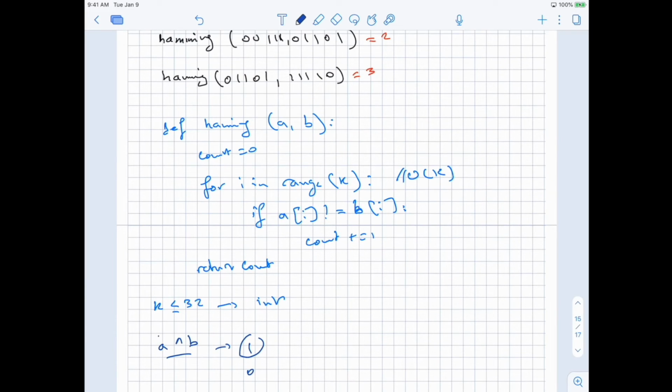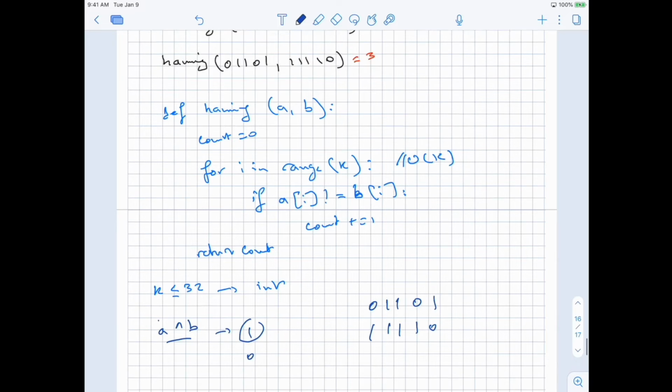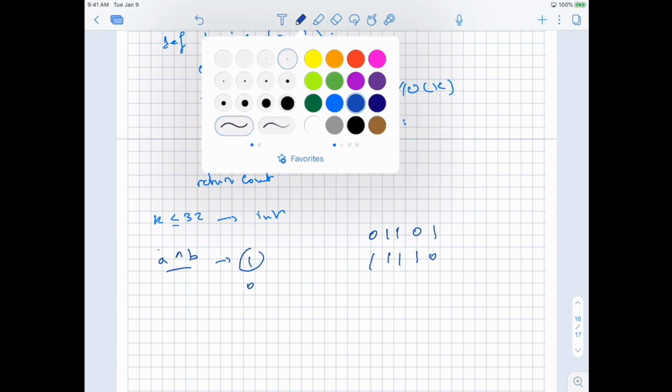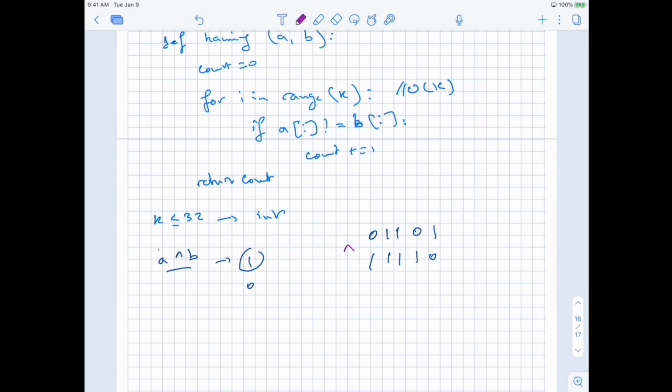So let me show what that will look like in the second example. If we have 0, 1, 1, 0, 1, and here 0, 1, 1, 1, 1, what will XOR do here? If two bits are different, like 1, 0, XOR will return 1. If they are different like this, it will return 1. But if they are the same, regardless of what the value is, it will return 0, right?